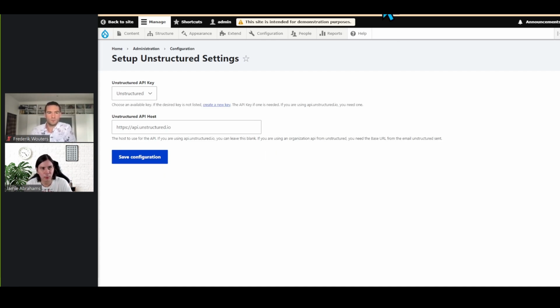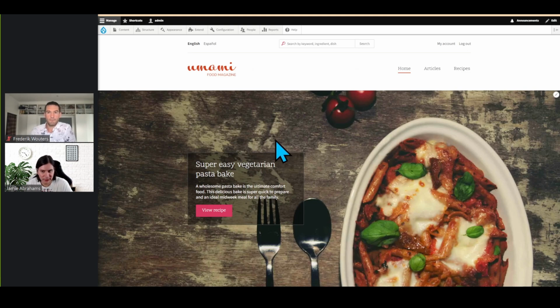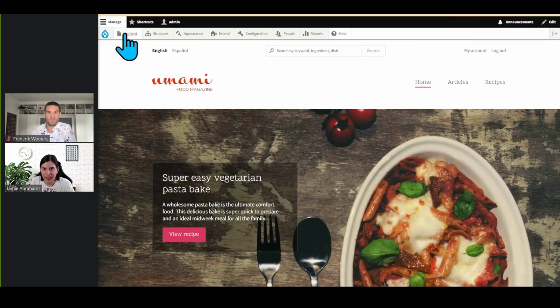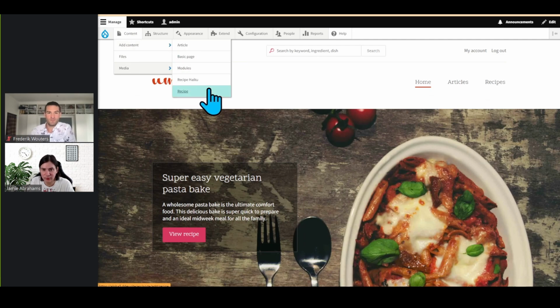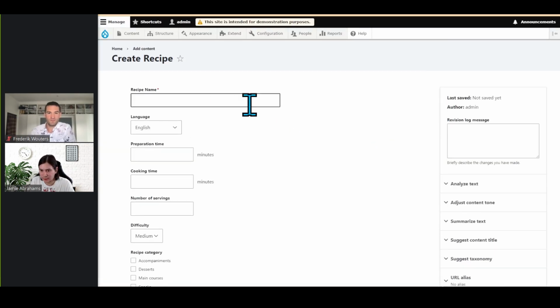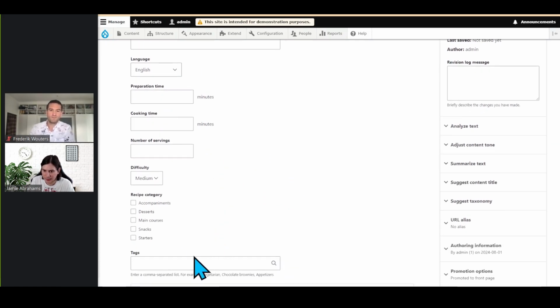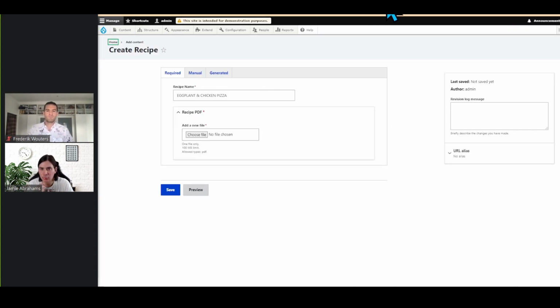So what are we going to do today? Well, the Umami site is a really good starting place to show off the kind of demos that you can build and things you can do with AI. Normally with Umami, you'll click Content, Add Content, and you see a recipe. It is a form in Drupal with a whole bunch of fields that you can fill in, and it takes a certain time typing in every single one of them. What we thought would be cool is instead, all you did was take a recipe PDF, upload it, type in the name of the recipe, click Save, and AI does everything for you.